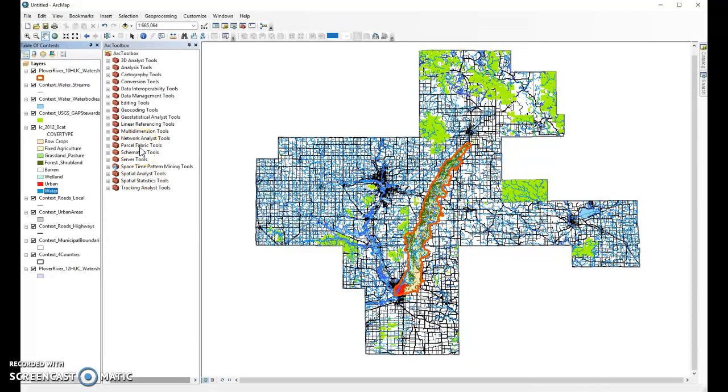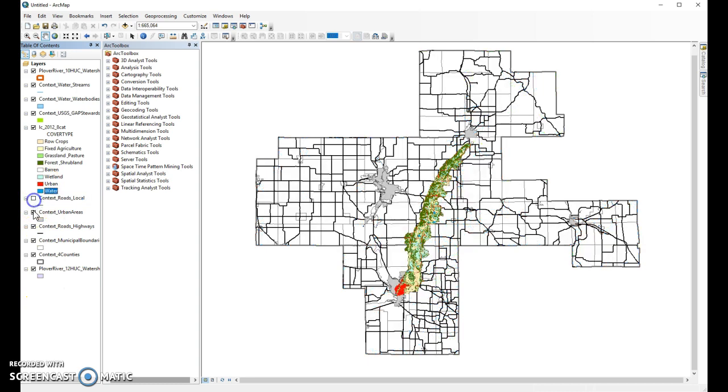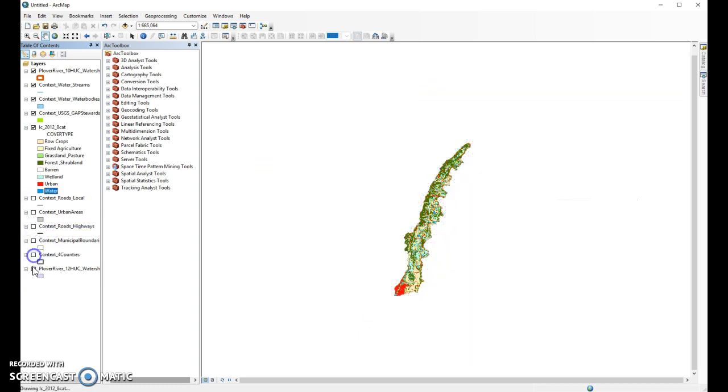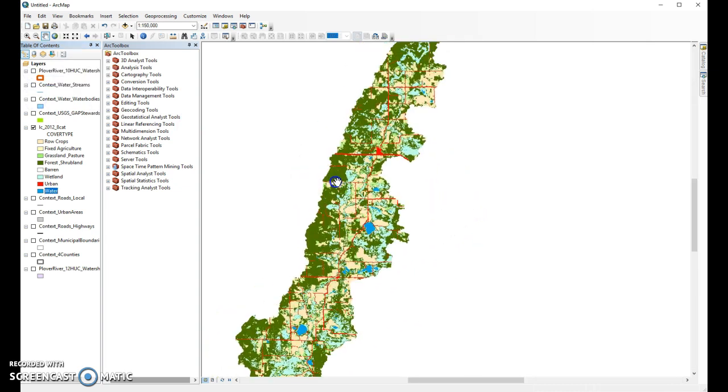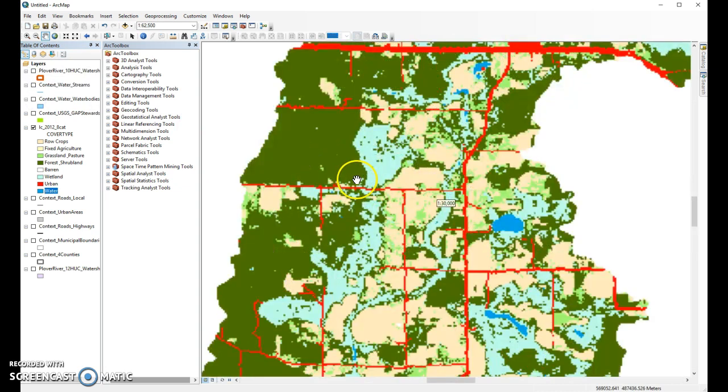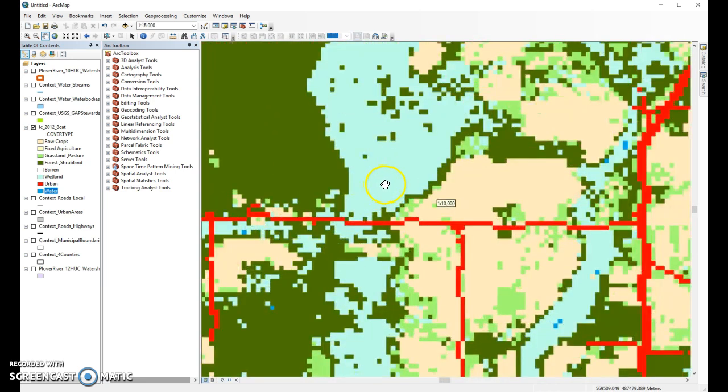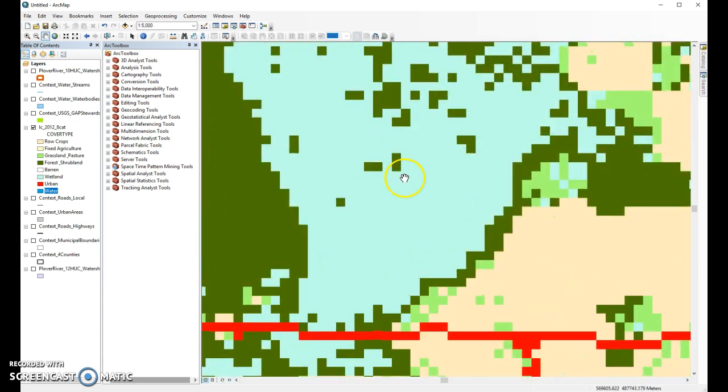Just to help you understand this, the watershed boundary itself is highlighted there in red as I turn it off and on. All of this other information is vector data, which means it's line or point data that we can use in GIS. The one unique layer in here is raster data. Rasters are a grid-based approach to showing or using imagery, and in this case it's basically a TIFF file. As we zoom in, you'll find that the land cover is represented as a series of 30 meter by 30 meter grid cells.